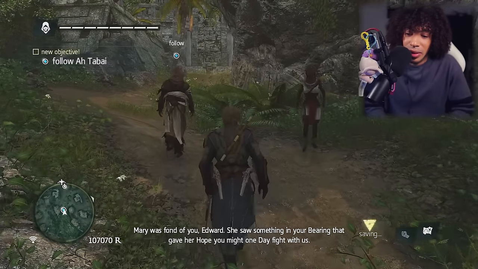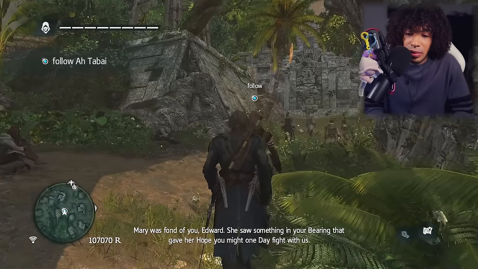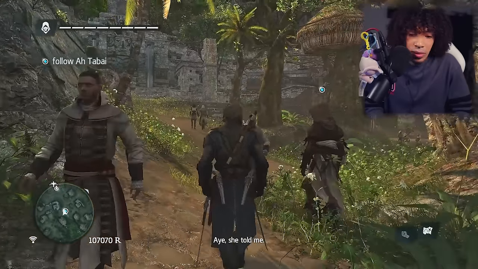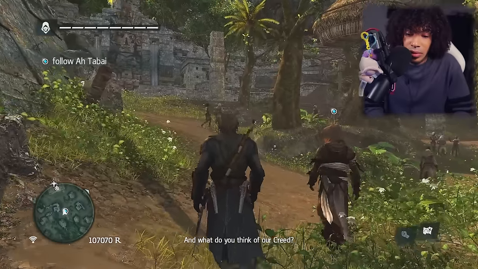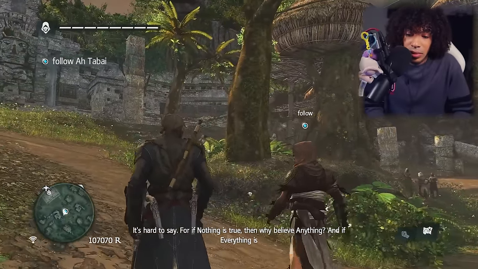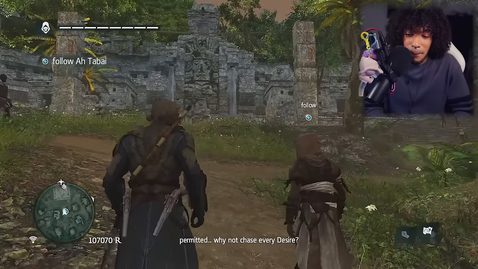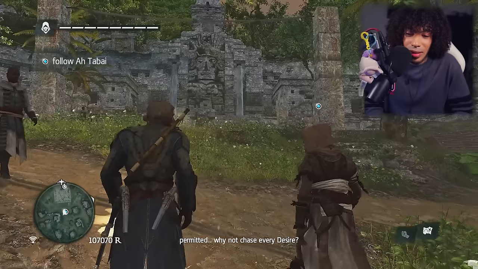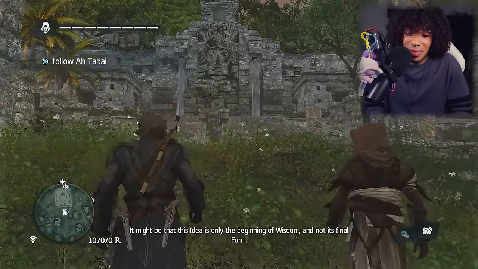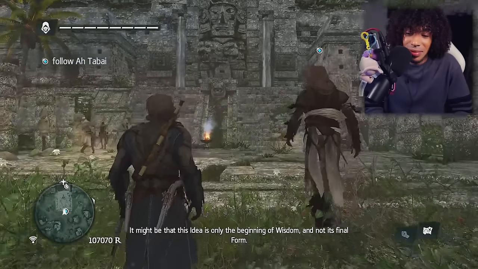Mary was fond of you, Edward. She saw something in your bearing that gave her hope you might one day fight with us. Aye. She told me. And what do you think of our creed? It's hard to say. For if nothing is true, then why believe anything? And if everything is permitted, why not chase every desire? Why indeed? It might be that this idea is only the beginning of wisdom, not its final form.